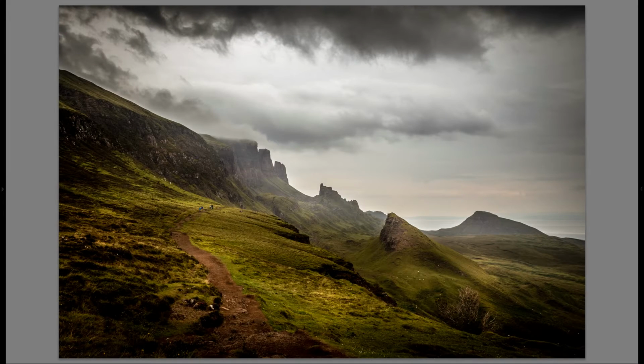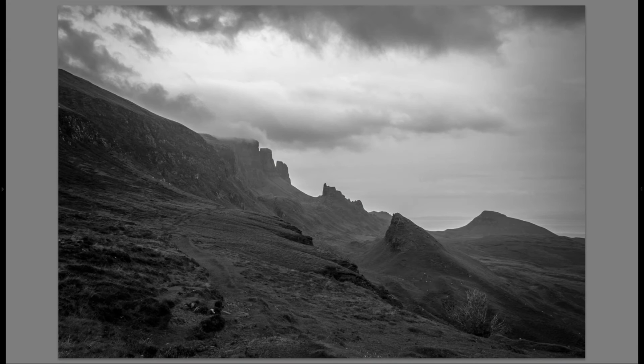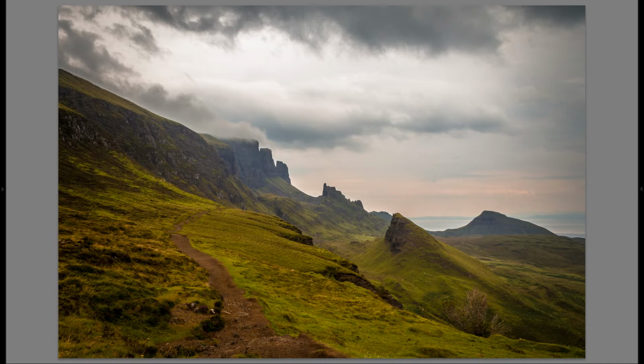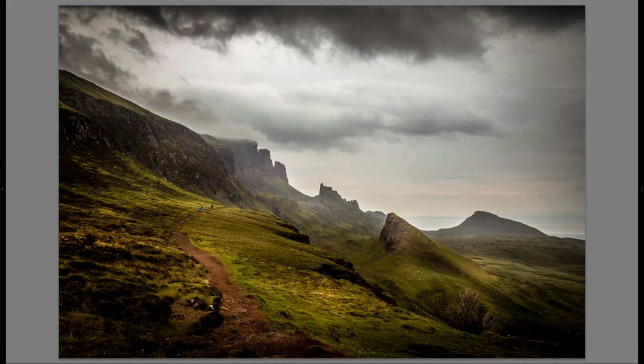Now this is not the exact same raw file because the people are obviously not in the frame here, but it's pretty much the same framing, same focal length, just a slightly different composition. So completely different looks. This is a very flat and very low contrast black and white picture, and here's another color picture. So you can see four different looks for pretty much the same picture.